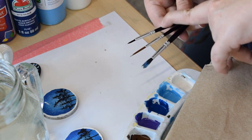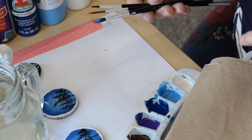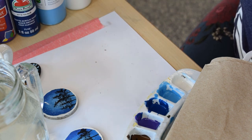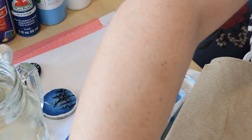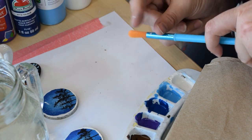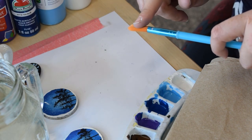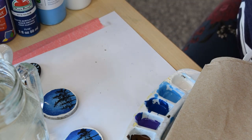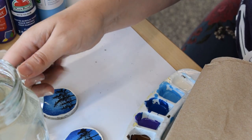I have some paint brushes — small, medium, and fine tip. These are ones I just found around my house, dollar store, nothing special. I also have a stiffer brush that I'm going to use to flick and give that spatter effect of the stars in the night sky. The stiffer the brush, the easier this will work for you.